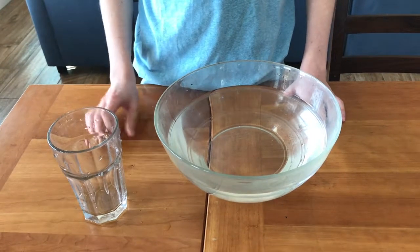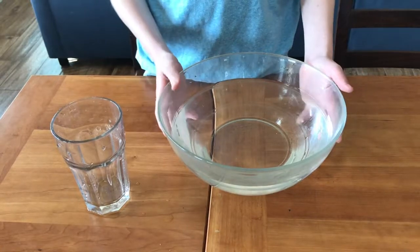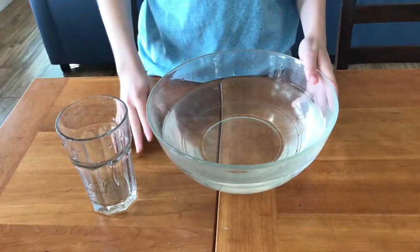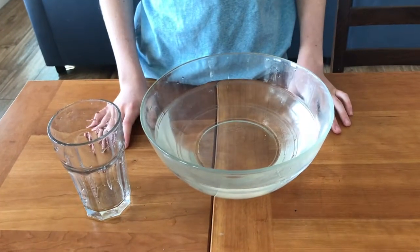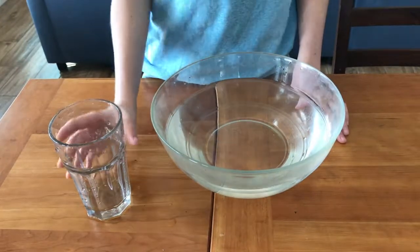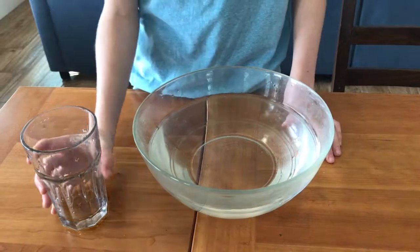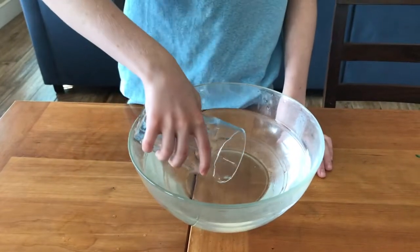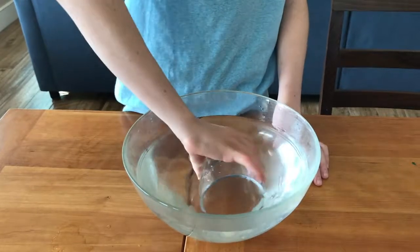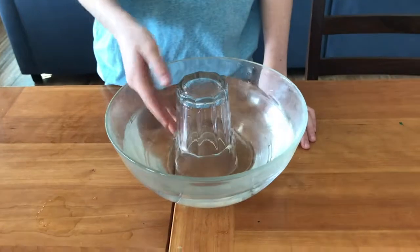So we have two things: a glass bowl with the water filled up three quarters of the way, and the bowl doesn't have to be glass. I know yours is plastic. So the clear bowl, and then a drinking glass, which has to be glass. We're going to put it in the water, scoop up as much as we can, and then really quickly tip it down like that. So now we have water underneath here.